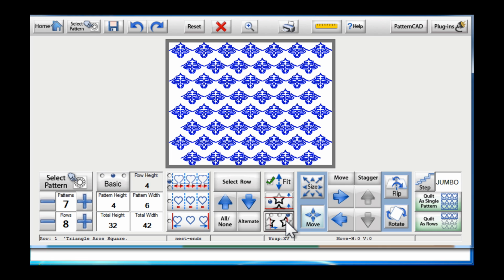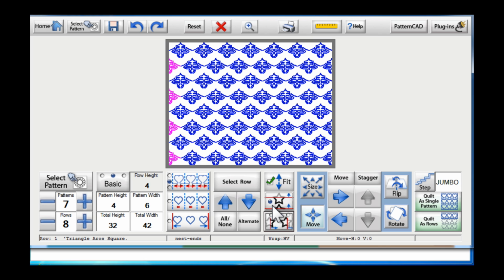One setting shows no horizontal wrapping. One shows the pattern falling off only on the right side. One setting shows the pattern wrapping on both sides of the row. Be sure the blue dot is in the middle so that we have pattern wrapping on both sides of our rows. Just above that button is the vertical wrapping button. This will allow us to fill in some of those gaps at the top and bottom of our panto once we bring the rows closer together.